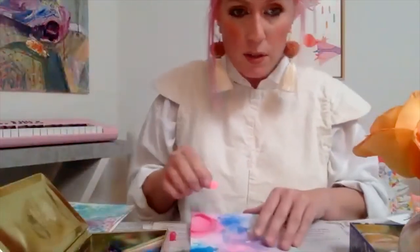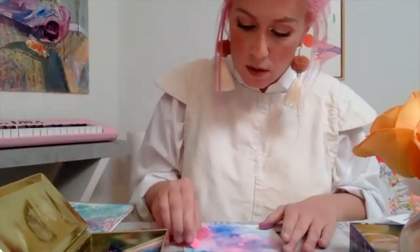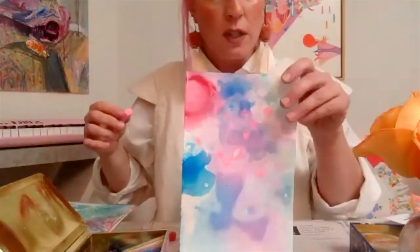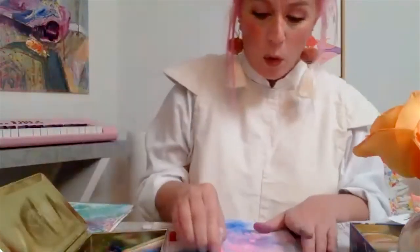If you're working with pastels, you can just work it fast and work within your circle. So I'm just going to do some quick circle lines. Any questions as we go? Guys, see, I'm just working circles here. So I'm working within the little bubble lines. And I've got my oil pastels.